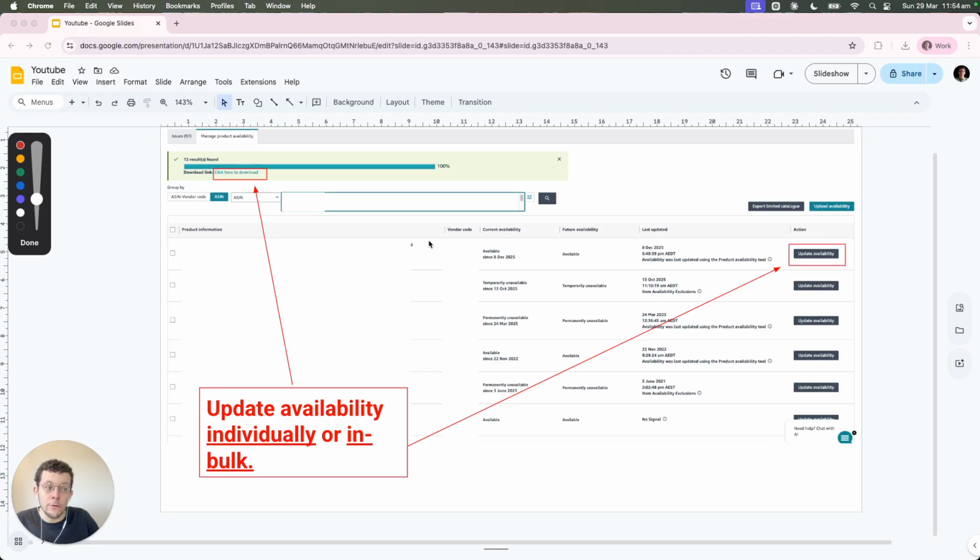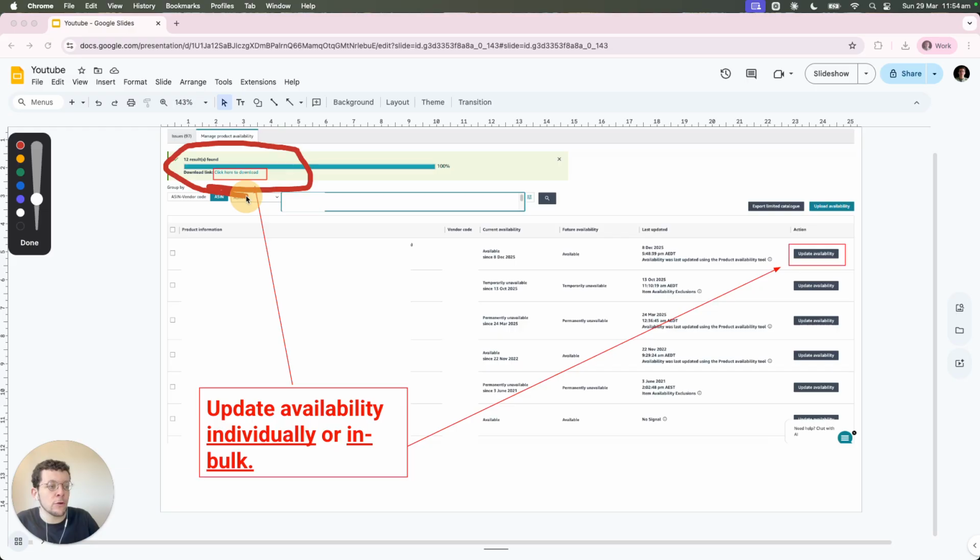Generally speaking, I don't do that. If you're updating availability for only one product, then it might make sense to do that. But 99% of the time, you're probably updating availability for more than one product, 2 or more. And in that case, you can do this through a bulk template, which comes up at the top of the screen here.